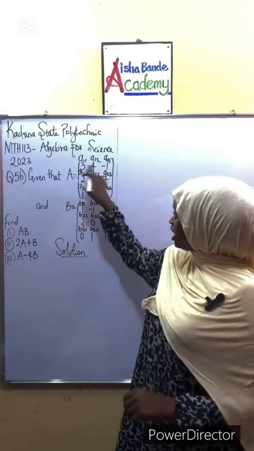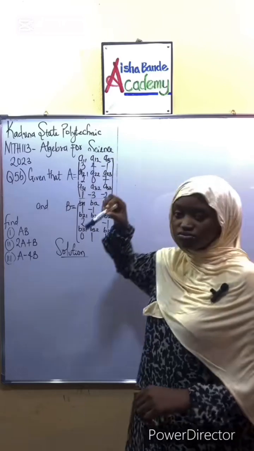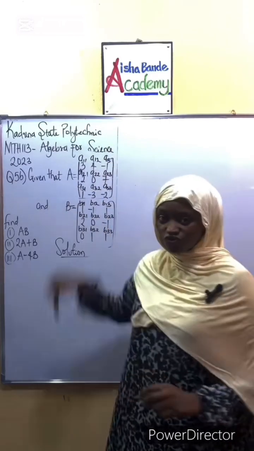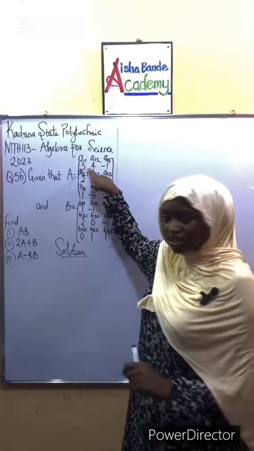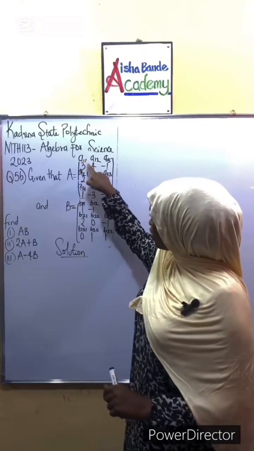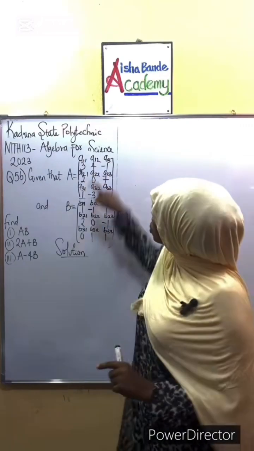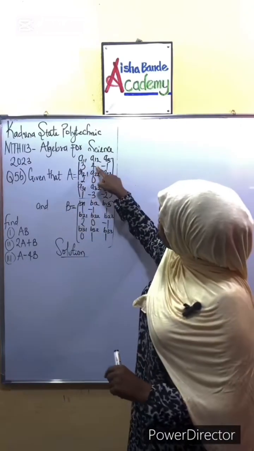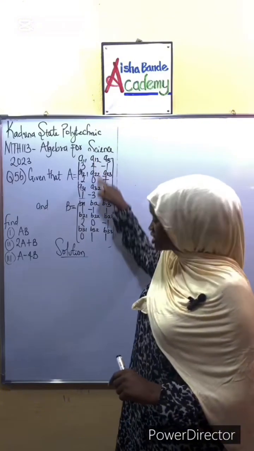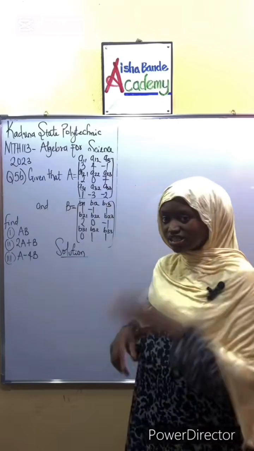What we have here is A11, A12, A13. I labeled this before the beginning of the class. This number 3, the subscript, the first number is the row, while the next number represents the column. So this 3 is on the first row and the first column. 4 is on the first row but the second column. Minus 1 is on the first row, the third column. That's how we move on.